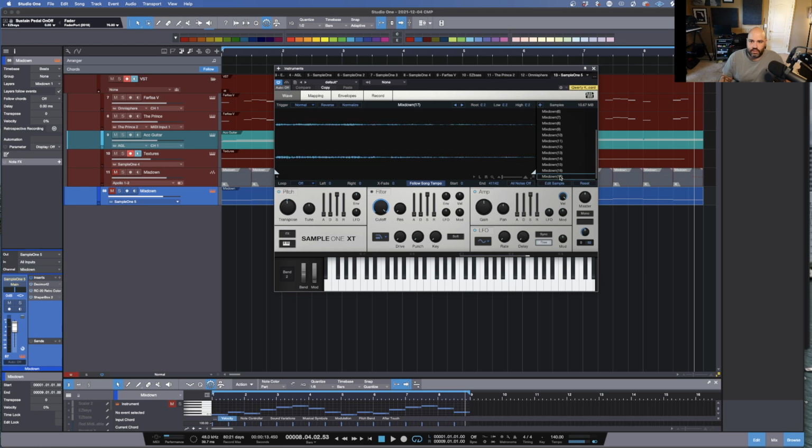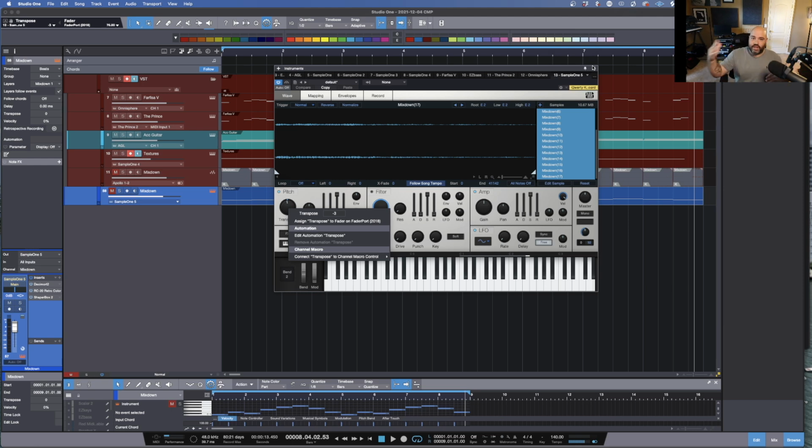This is only for Studio One, but you just want to make sure that you have follow song tempo, and then that way when you change the pitch, I went ahead and pitched this down 3 semitones. Typically, if I make a sample that's in a higher key, like above E, when I go to process it, I'll pitch it down. If I start like A, B, or C, D, I'll pitch it up. That's just my workflow, right?